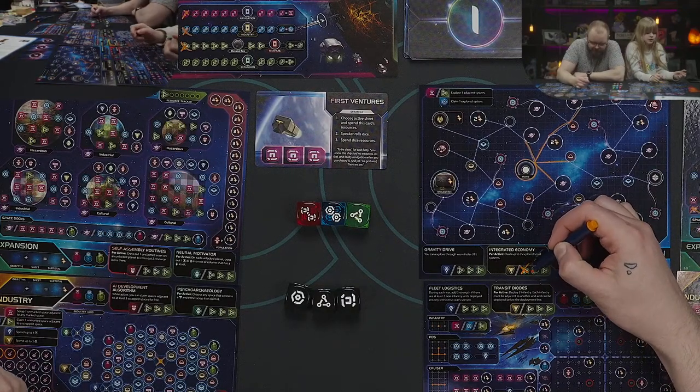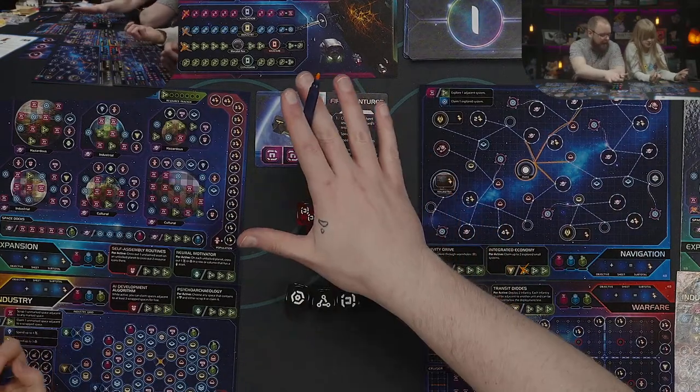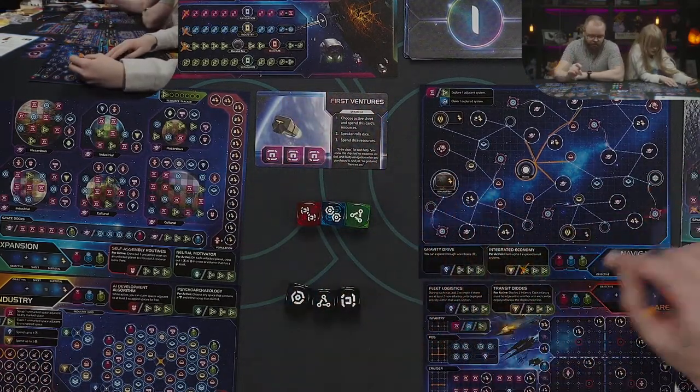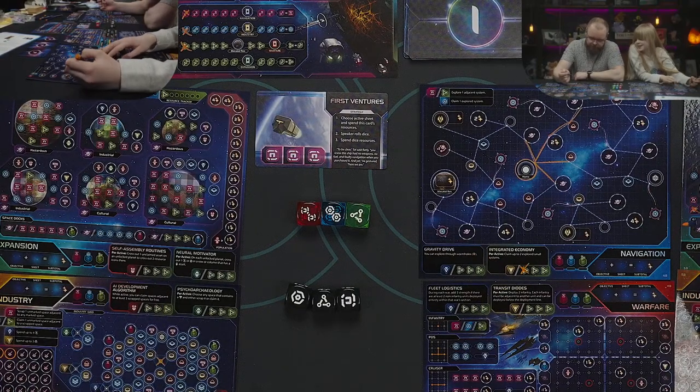Are we still using the navigation as our active board? Yes. So we roll, like you pick your active before you know the dice, and then you assign your dice. You can't change what your active thing is. Okay, I'm gonna go even closer to Mecatol Rex then.